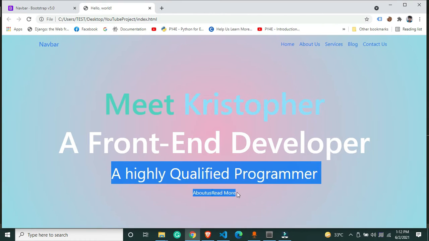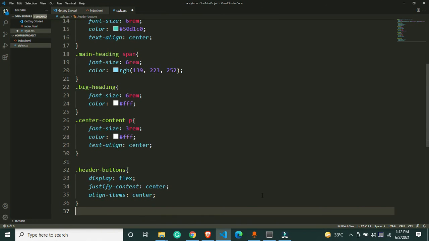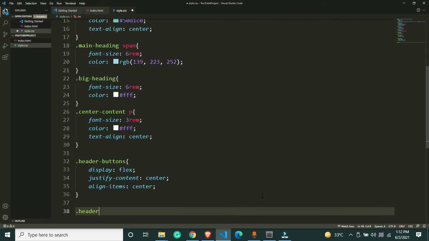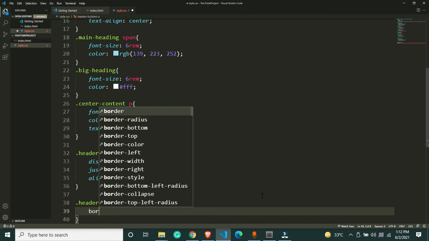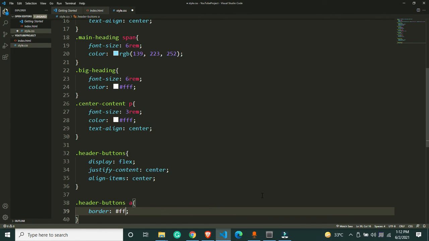Okay, and after that let's say header, and we have this button, and into the header button we need to style our button. So let's say border, I want a border around 1 pixel solid and white. So basically we just got our white border over here.